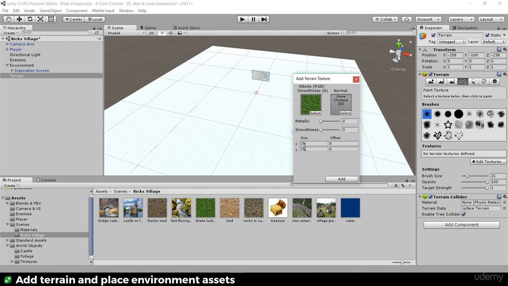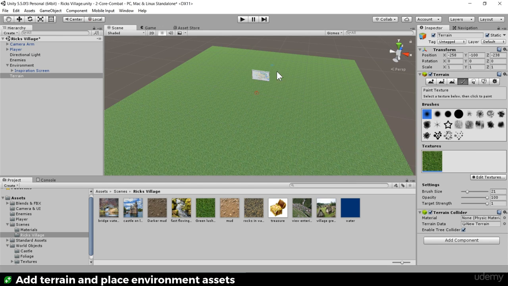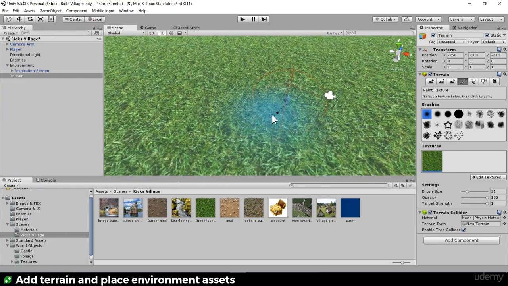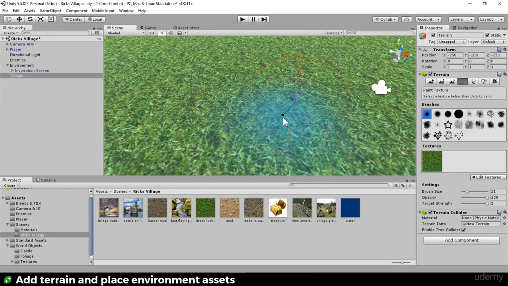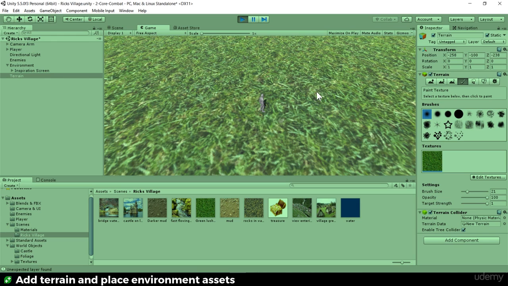And for now, I will leave the size. I'll come back into that in a moment and see how it goes. And because it's the first thing that we've added in here, it says, I think you want to make the entire thing that green grass. And that's fair enough. Let's just play and see how ugly it looks. So we get a little bit of context for, whoa, look at that.